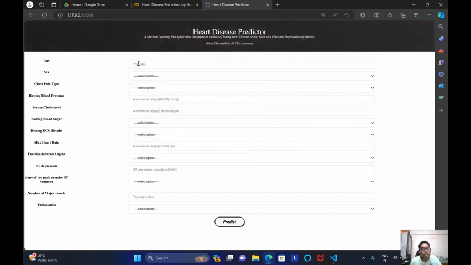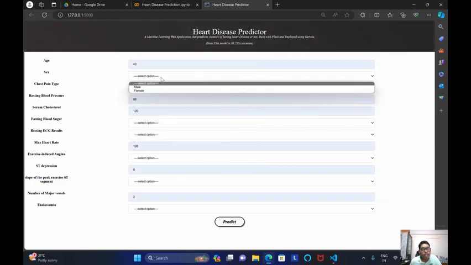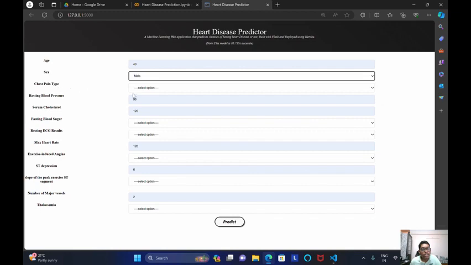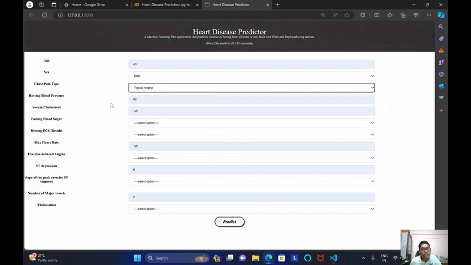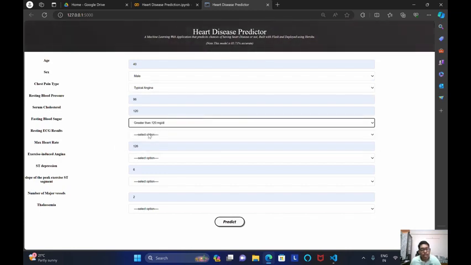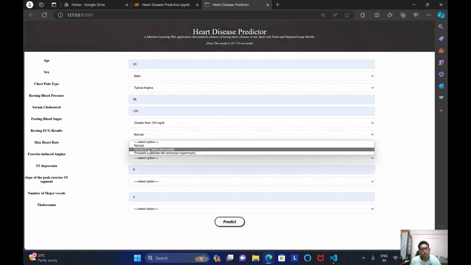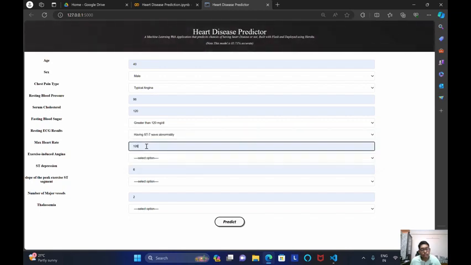I am going to select the patient age, which is 40, gender, which is male, and chest pain type, which is typical angina, whereas the resting blood pressure is 96, serum cholesterol is 120, and fasting blood sugar I am going to select greater than 120. The ECG result has ST-T wave abnormality, and maximum heart rate I am going to select is 110.